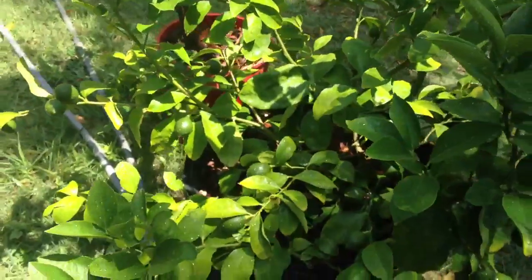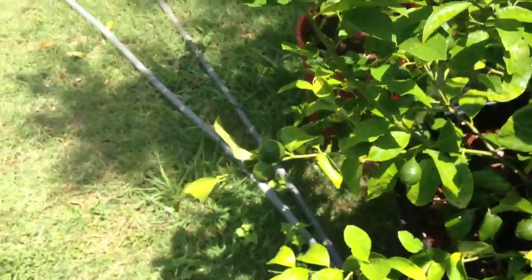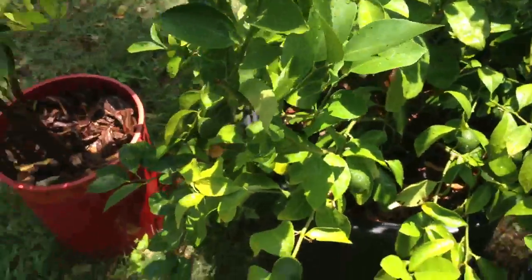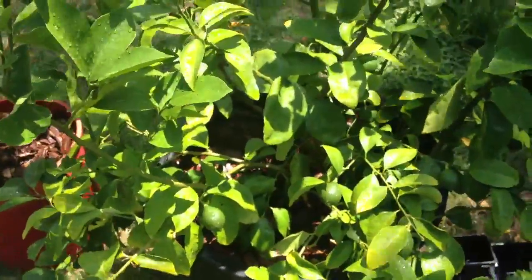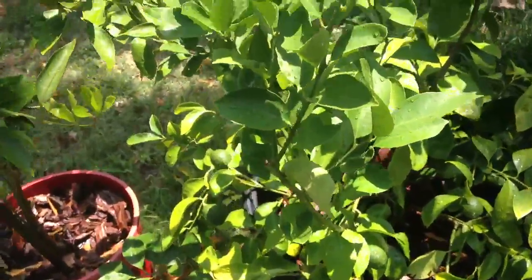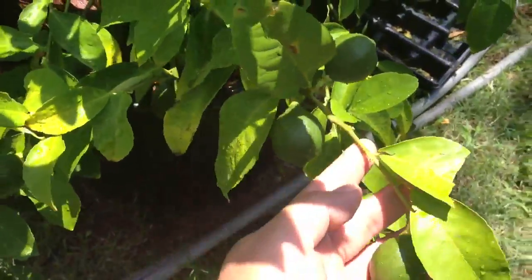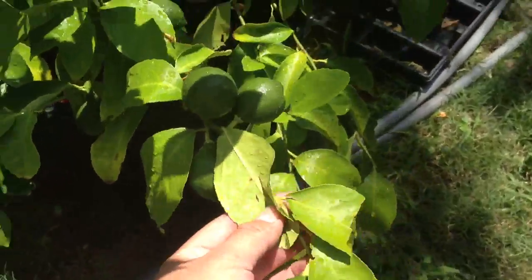This is just a quick video of the citrus plants that I have here growing in the Dallas, Texas area. This one here is an improved Meyer lemon. I've had this one for 2 years. I think it's about 3 years old. As you can see, it's got some pretty good sized lemons there.